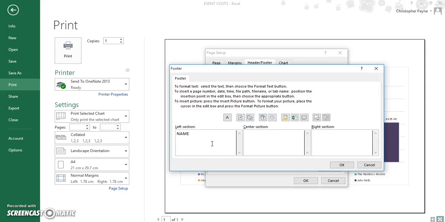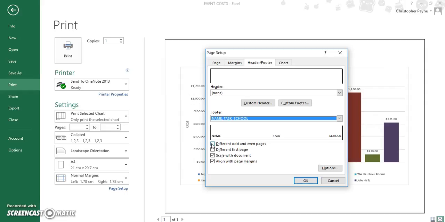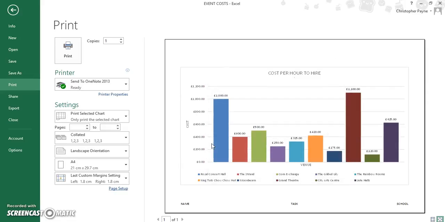If you were on some sort of an assessment, it would be your task in the centre, and then your school on the far left hand side. I would suggest you always make sure you've sent to the correct printer. So name, task and school. If you're not doing an assessment, I don't suppose you have to have the school on it, but if it's something that's a possibility of being sent away, make sure you have all the correct data highlighted.